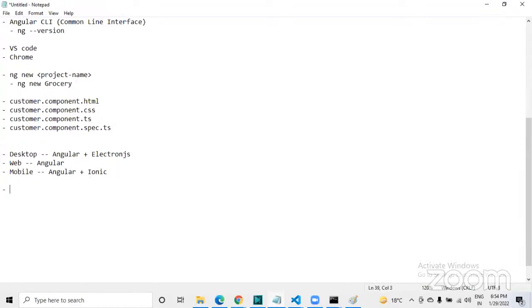If you go for Chrome, Chrome has the V8 engine. Whatever JavaScript code you have will be rendered using V8. In the same way, we have Mozilla, which has the SpiderMonkey engine, and in IE we have Chakra.